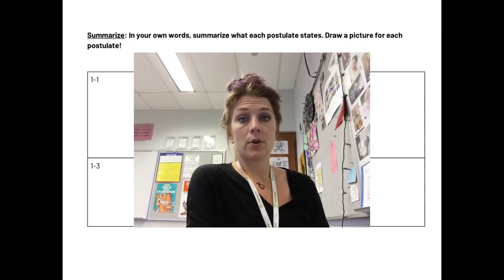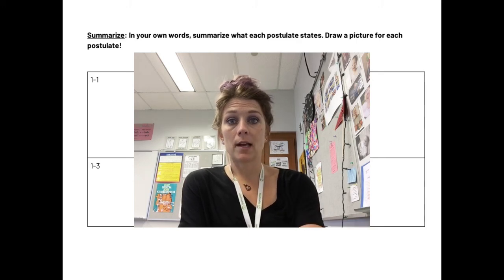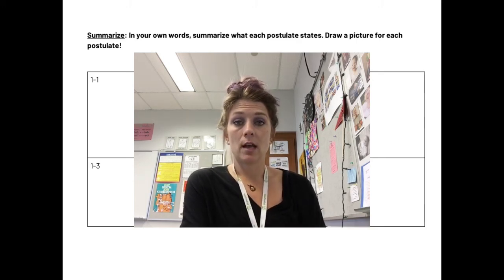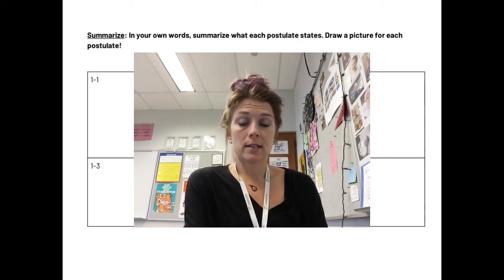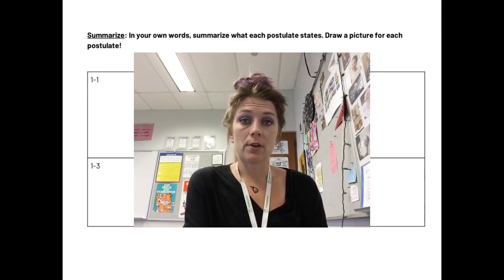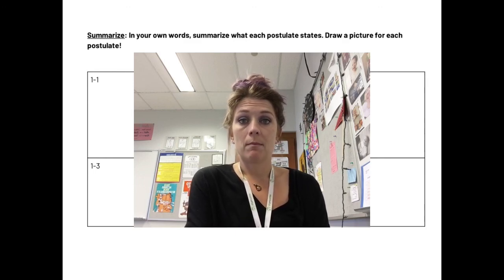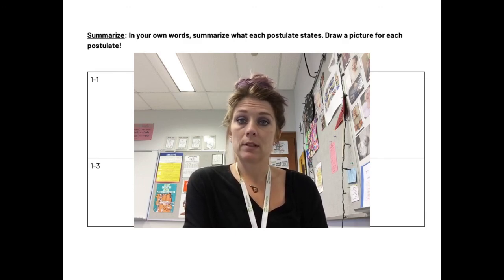All right, so your notes now has a section for you to summarize, including a picture of the 4 postulates that this lesson talks about. So I do want you to go ahead and do that. Again, these are going to be your own drawings, so if you need to go back through the video lesson, please do so, flip through your notes, but just come up with your own examples and your own words for these 4 postulates.